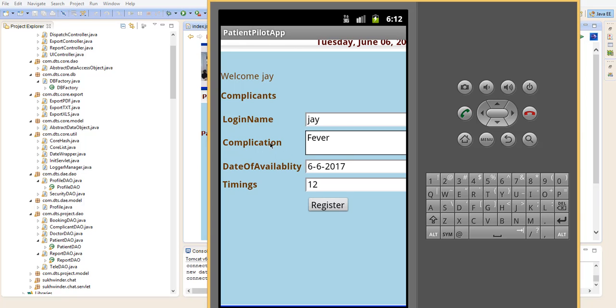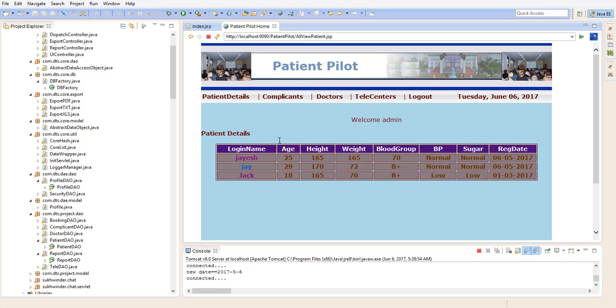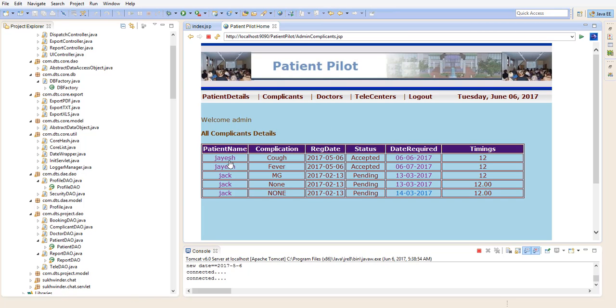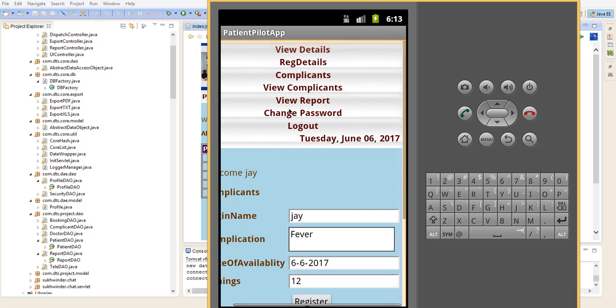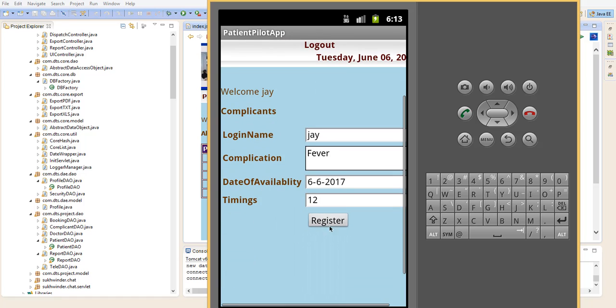So here the patient has entered the complications, date of availability, and the time. Now he will click on register. Now see here, if we go into view complaints in the admin page, here we have only these entries. The total number of entries we have is 5. So now the patient has entered the complications, and now he is registering his complaints.